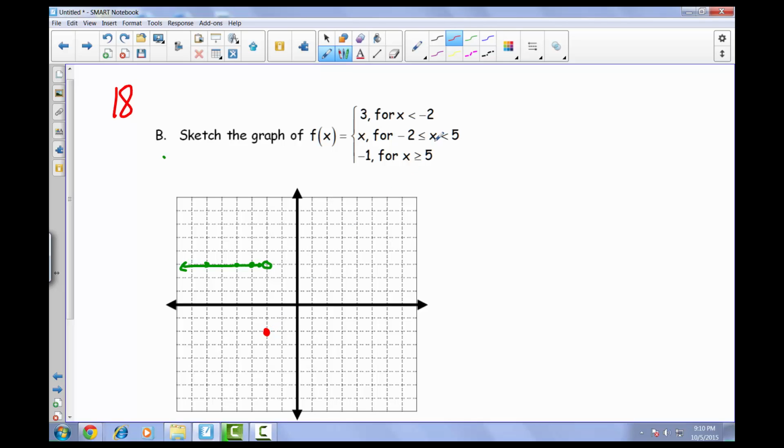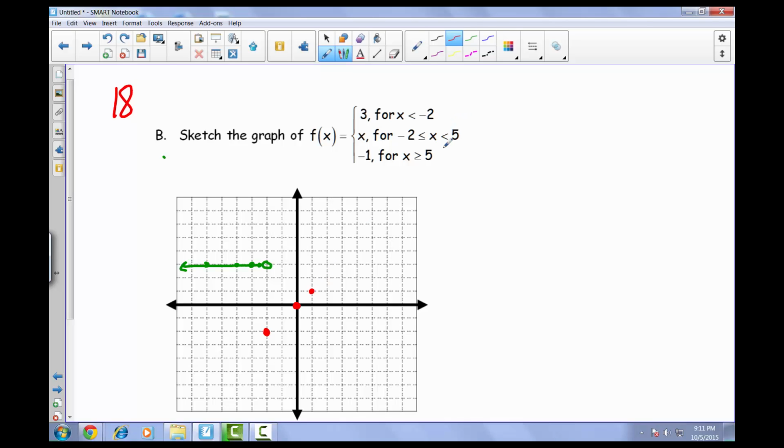Now we also have other numbers that are in between -2 and +5, like 0. 0 is in between these two, and when you throw that in for x, we end up with 0. So when we have our x value 0, we end up with our y value 0, pretty much passing through the origin. Just to show it one more time, if you were to plug in -1 for x, again, that's between -2 and +5, well, if you throw that in for x, we end up with a y value of 1. So at 1, you should end up with a y value 1.